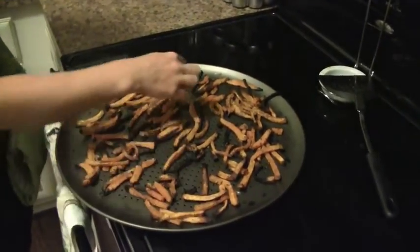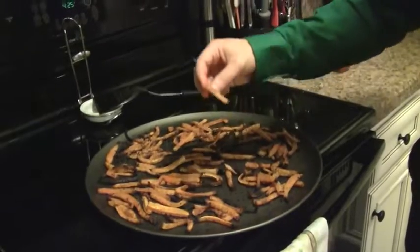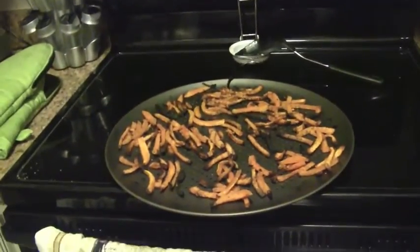We are finally done with our 30 minutes of cook time. I'm going to show you my finished product and allow Todd to taste them. Some of them cook a little quicker than others so you get some charred ones — those you probably don't want to eat, but the ones that look like this are fine. Now Todd is going to give them a try. It looks like a fry, feels like a fry. It tastes like a slightly sweeter version of a regular french fry, but not nearly as sweet as a sweet potato. It's really really tasty. These really easily pass off just as well as french fries.